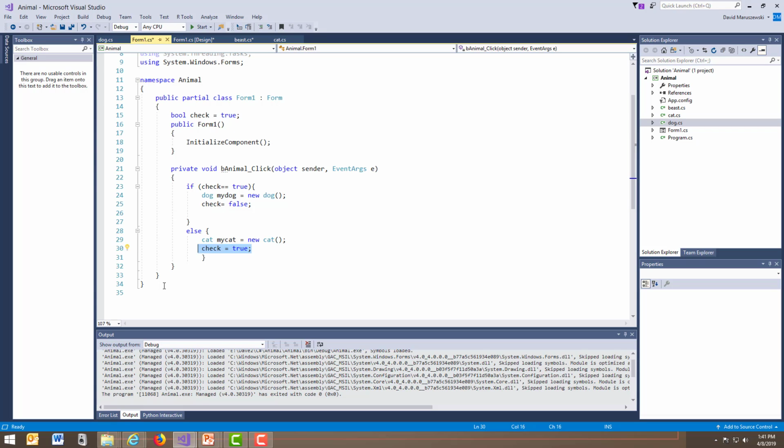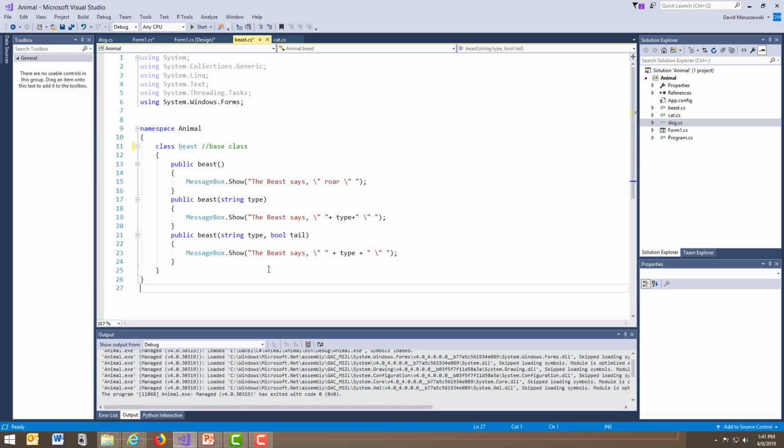Last time the example I gave was animal, mammal, human, or animal, mammal, dog. Here we're going to just start off with a very, very simple beast class. And you'll see an overload as we go. If you want to make this, it doesn't take too long. Go ahead and pause. That will work fine. But we have three different inputs. We have nothing, we have a string, and then we have a string and a Boolean tail. So I guess we can always go back and set up the tail.